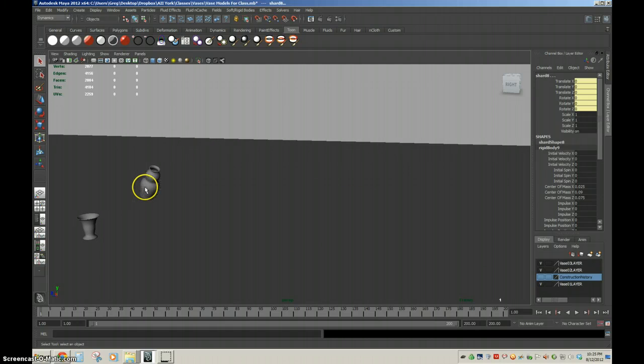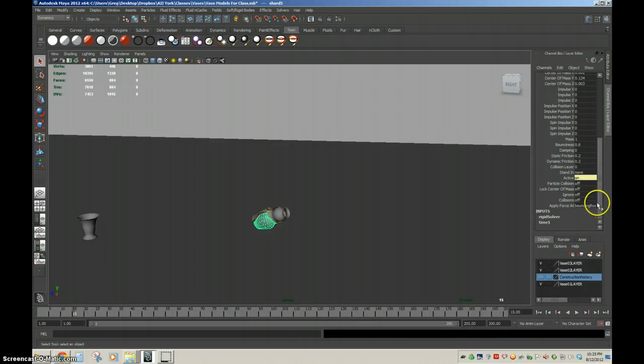Problem with that is the reason they're not is because if we select one of these individual objects and scroll down here, we will see collisions are off. Collisions are off on these objects, and that means it's not going to collide with anything. And the collision layer is set to 0.